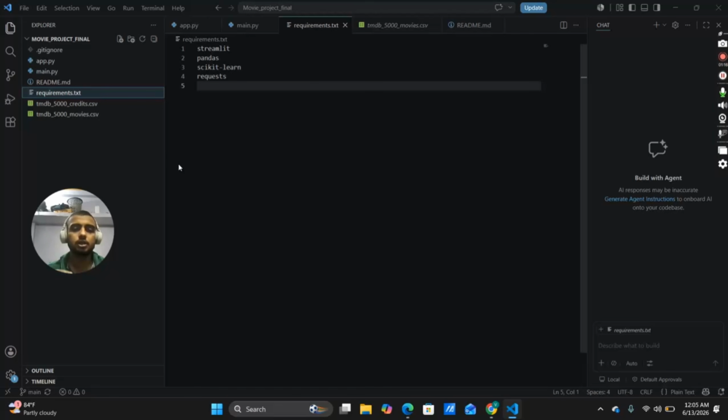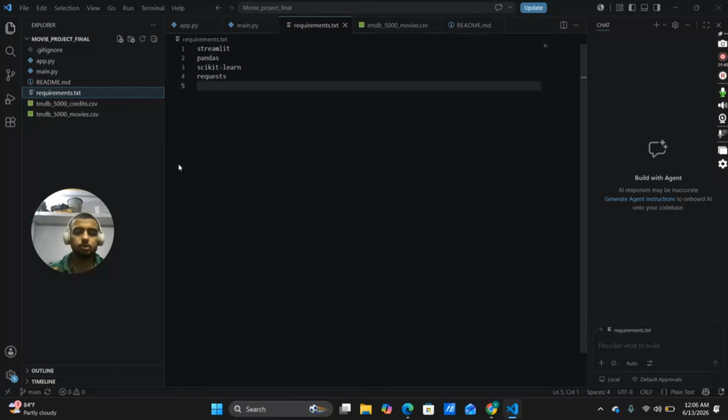For machine learning, I used Scikit-learn, and in this project, I used CountVectorizer and cosine similarity from Scikit-learn. CountVectorizer is used to convert text into numbers, and cosine similarity is used to compare two movies.